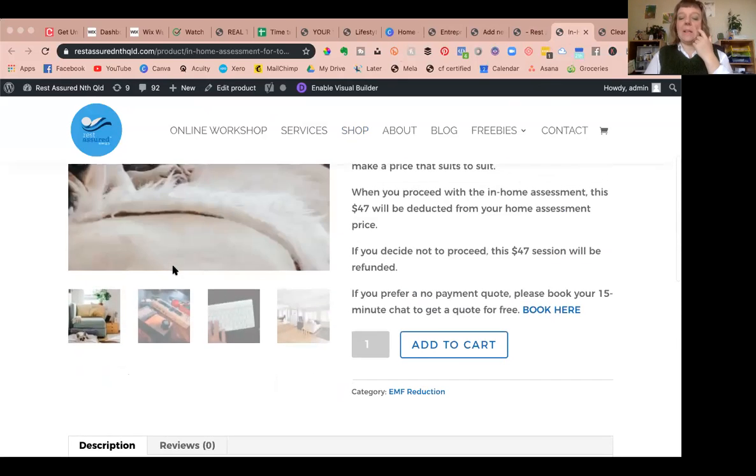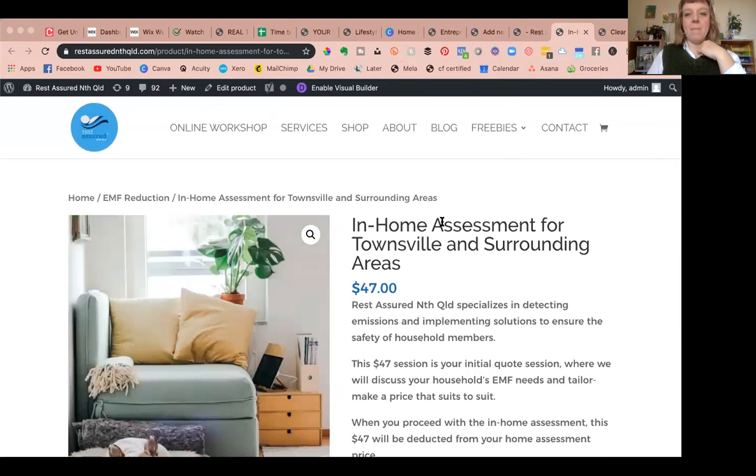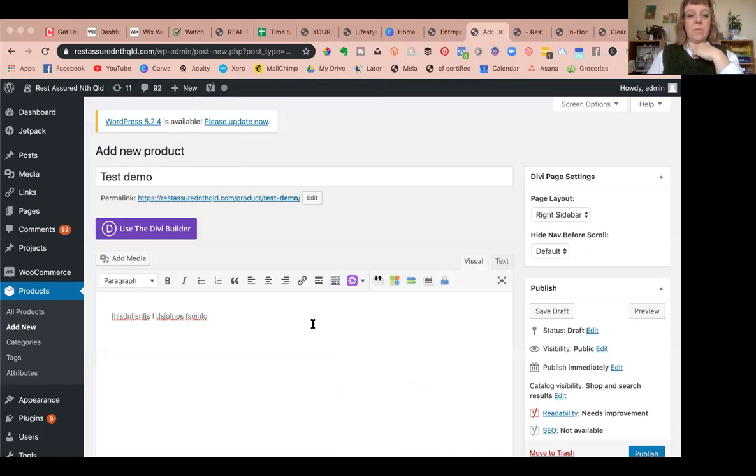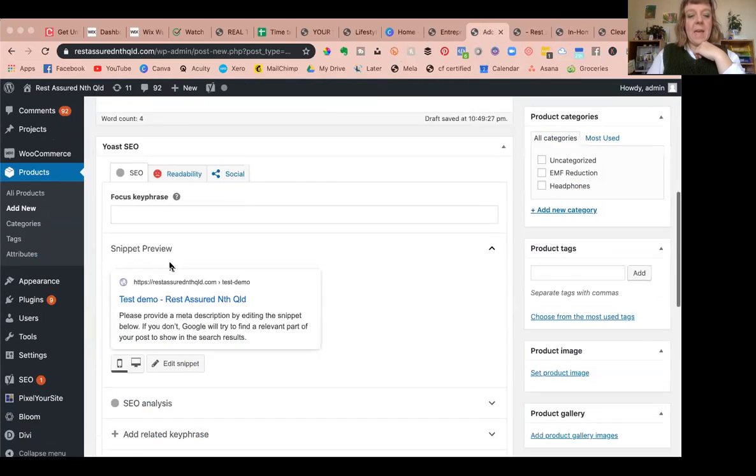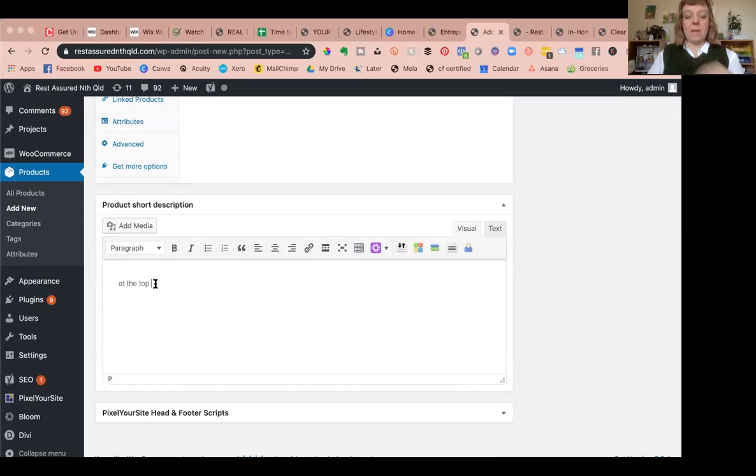So that is one little thing that will save you a bit of time. If you knew that, you would obviously change what you have down here. And usually what you want at the top is a short description that just gives the key features. And you might also say something like, read more about this product in the description. Read more in the description.